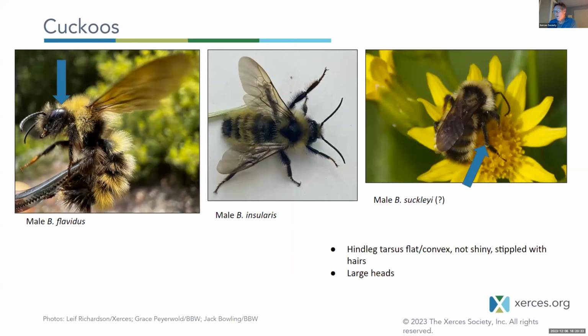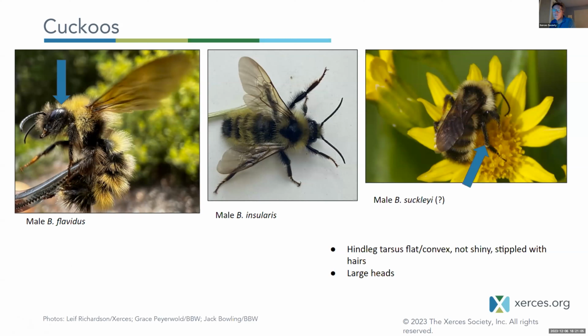And then the cuckoo bumblebees. As I said, this is a taxonomic group where we're not showing you one single trait to look for, like pale hair. But I've got the 3 species here that occur in most of the Western US, and in Northern Washington, you could possibly get another one. But anyway, you'll hear more about these bees from Rich in a minute. But the 2 characters I would recommend looking for to identify male cuckoo bumblebees is the first one on the left, indicated by the blue arrow. It's got a kind of a thick head.